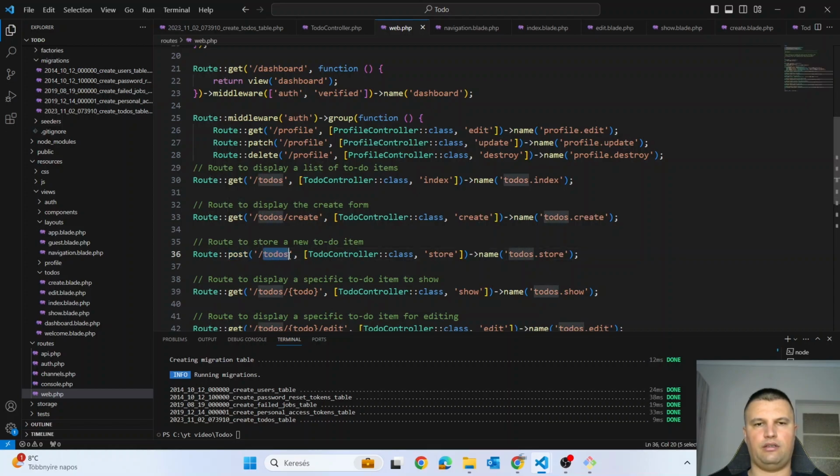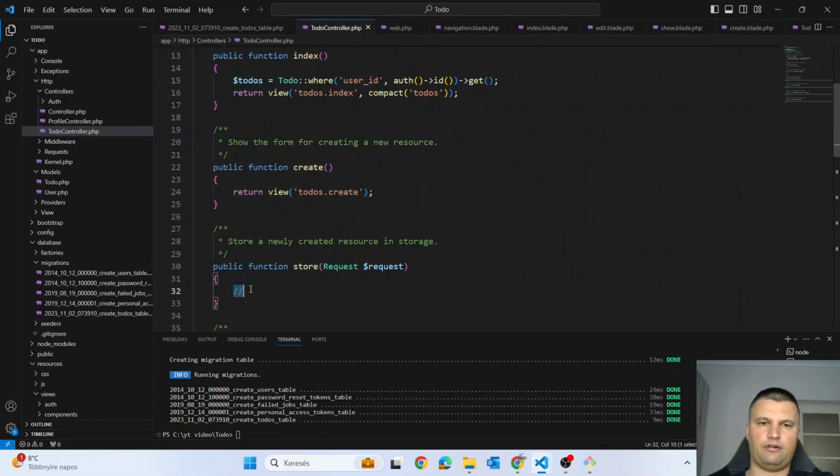If we visit this route with a post request, it is redirected to the Todos controller store method, down here. So here is where we're going to save the data. Here we show the form to create a new to-do, and here we save the data into the database. Okay, let's go back to the create view.